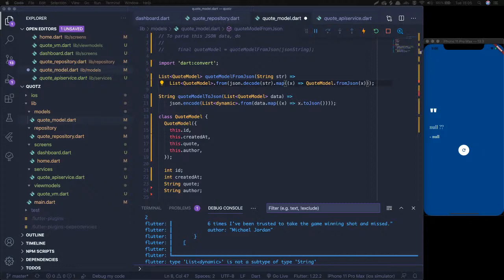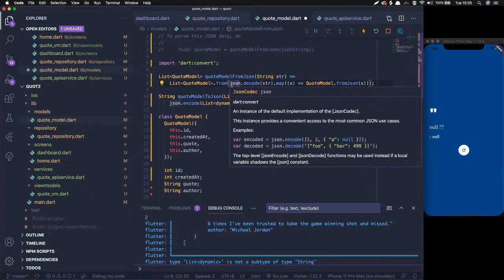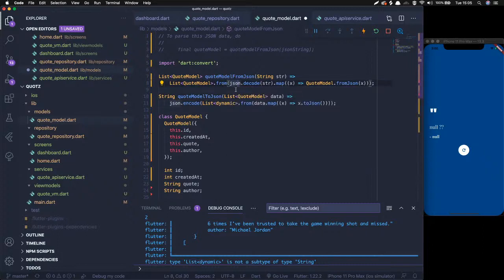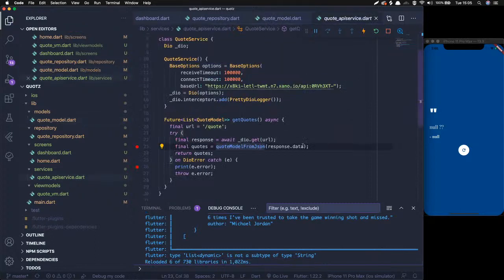Okay, yeah, dot map. Let me desist from using this guy and use it directly.